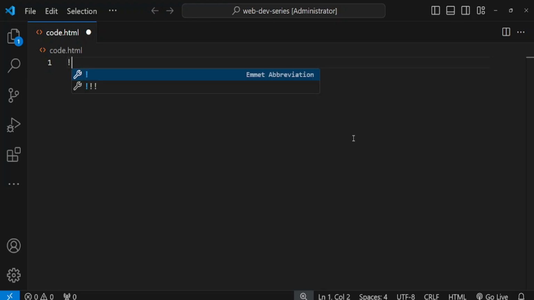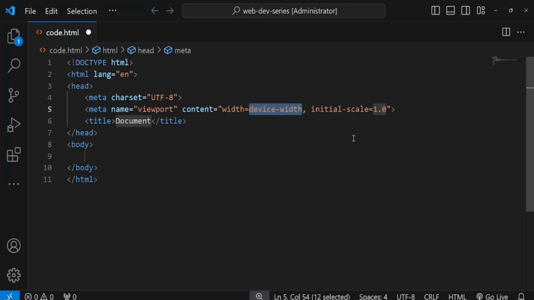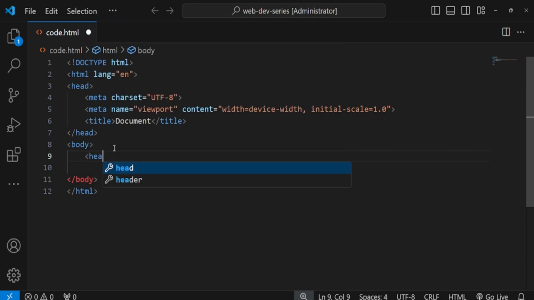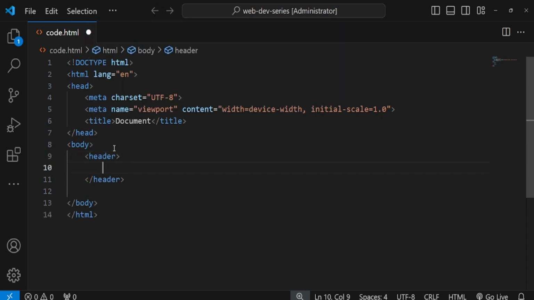First of all, we'll make our boilerplate and write the doctype HTML and everything as we already know. Inside the body tag, we could add a header tag. In the header tag, you could write headings, your h1, which is going to be anything.